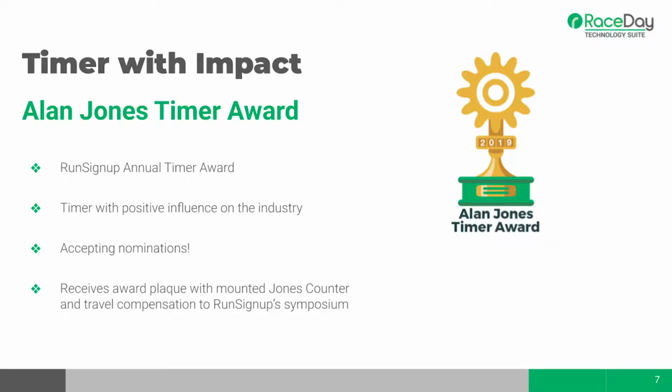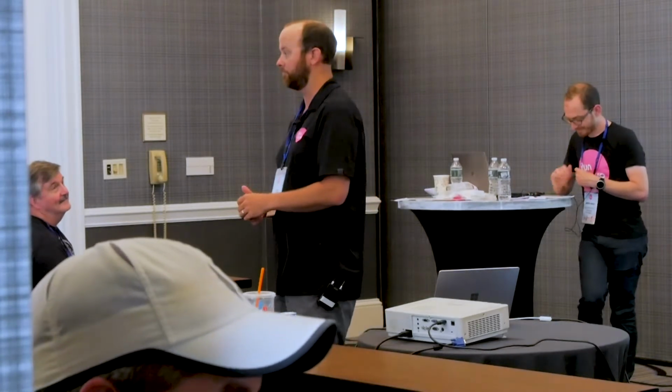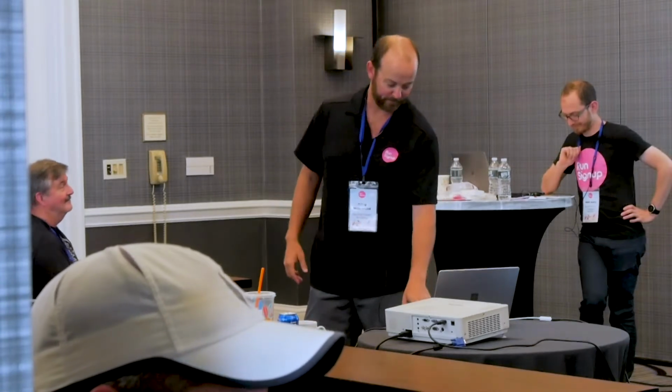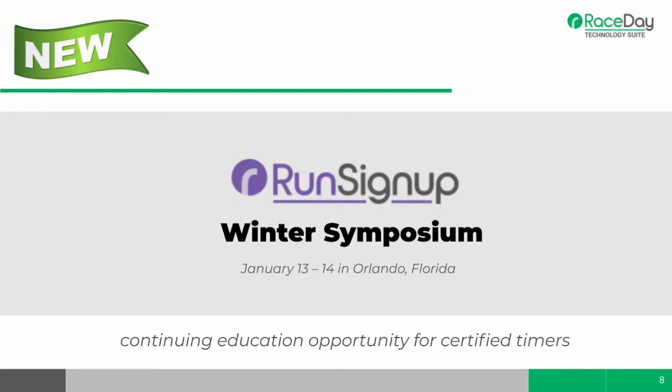And with that being said, we also have, in case you didn't notice from this event, the new Alan Jones Timer Award. It is going to be an annual award, and we are taking nominations. So this will be an annual thing, and you get a cool plaque with a Jones counter mounted on it, and we'll cover your travel to. If you figure out how to get home. I don't know if this has been announced yet to you guys.